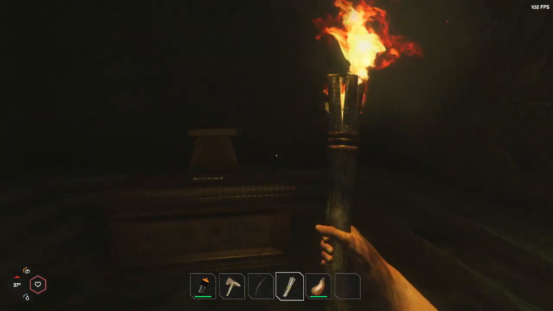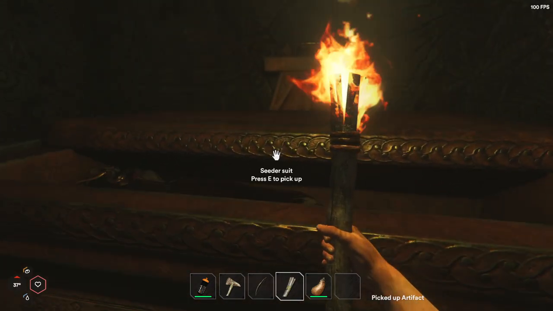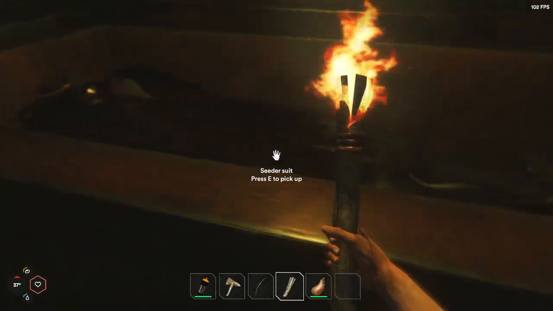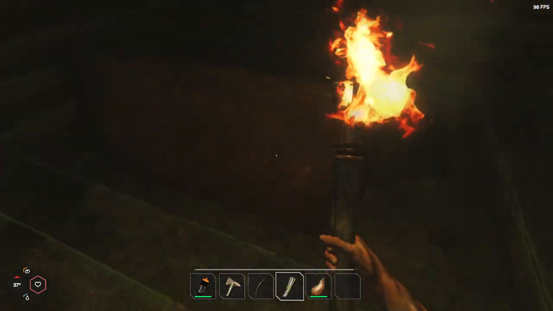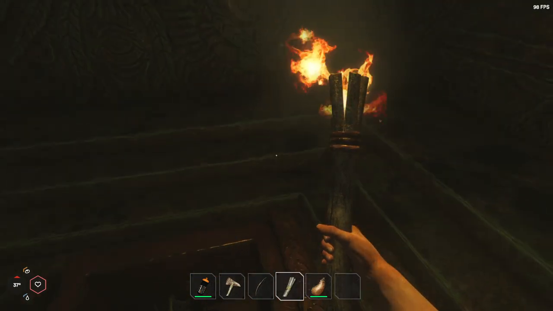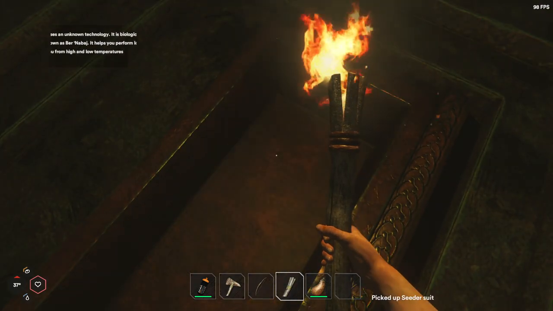Oh, and here is another artifact. Ooh. It says cedar suit. Where is that? Oh my god, this is a robot suit. Holy crap. Do I have space for it? That is the question. Oh, I have a ton of space.